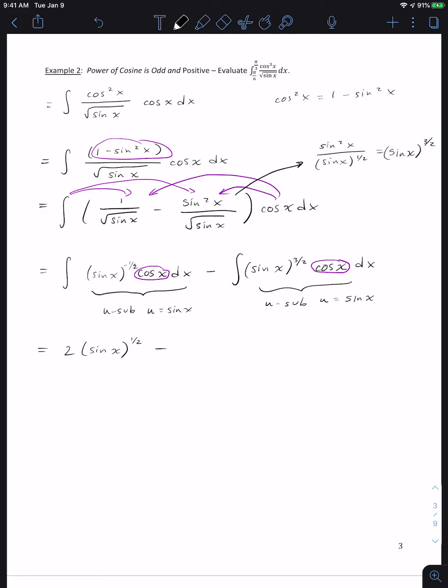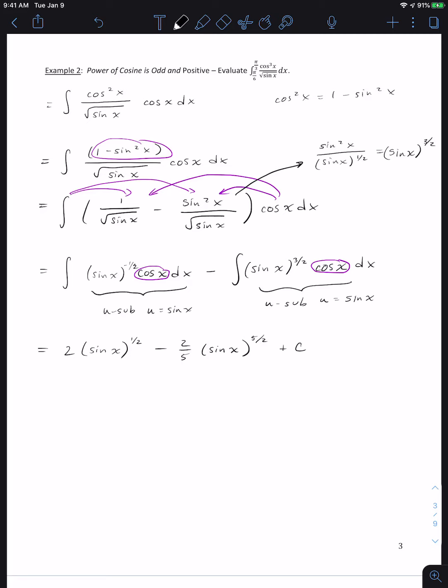And then minus, now sine is on the inside, so u to the 3/2 is my power function. So 3/2 plus 1 is 5/2, but I divide by that on the outside, so I say 2/5. Then I leave the inside function alone, sine x, and take it to the new 5/2 power. And again, since the derivative is exactly cosine x on the outside, when I undo that chain rule of differentiation with the u substitution, that's all I have left. All right, so this is what I get.